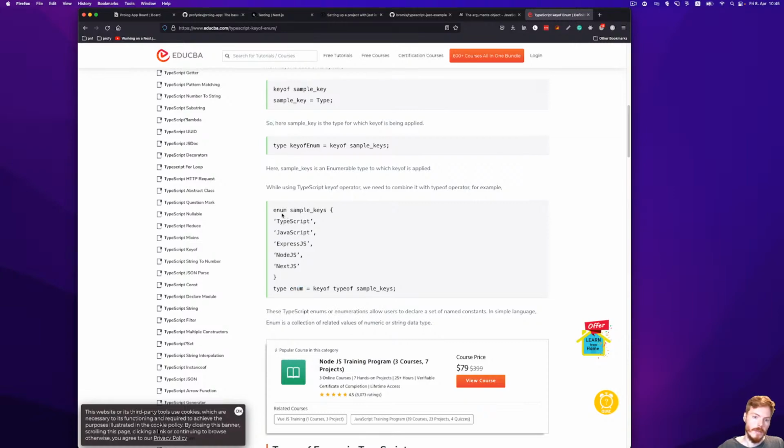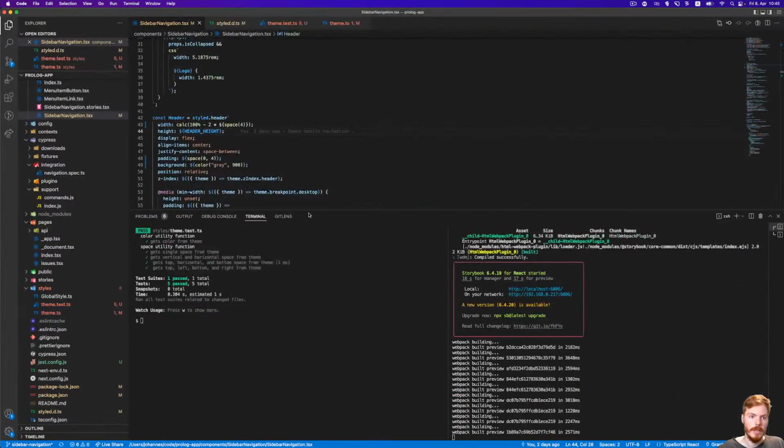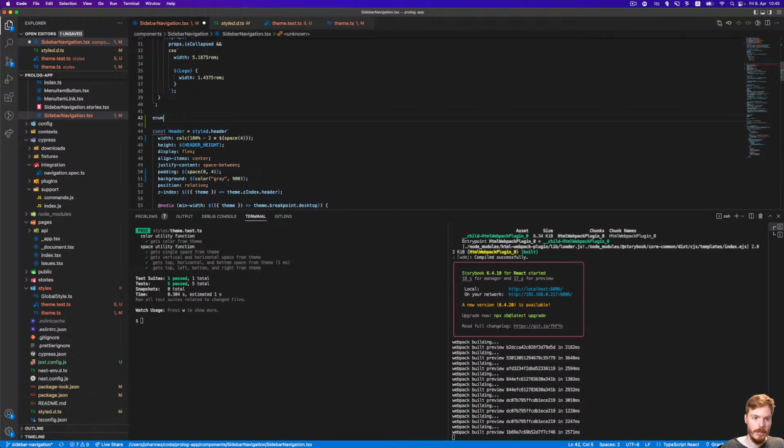So basically what I would like to do is get an enum, like enum colors, and then have gray. So something like this. That's no equal sign, I guess.